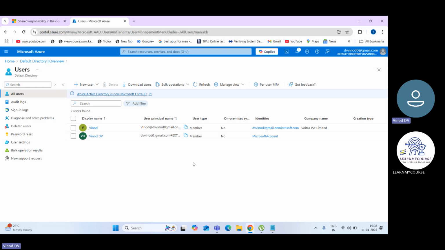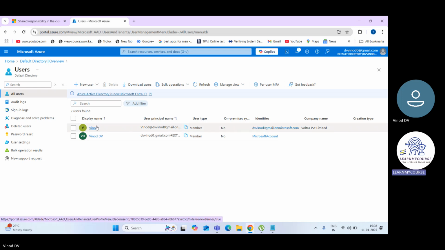Sir, I've gone to users. So if you see here the display name, tenant ID is not related to the users. First of all, tenant ID is related to the Azure Active Directory. Once you have created the AD instance, the tenant ID is created. So the users that you created, if you created 10 users, 10 groups, or resources, belong to a particular tenant ID, that is, a particular Azure AD instance. So tenant ID belongs to the entire Azure Active Directory instance.